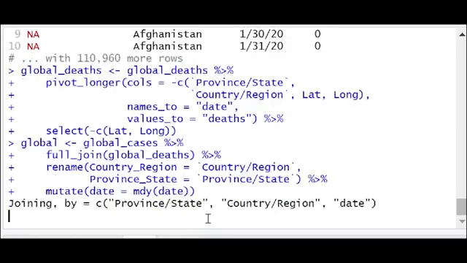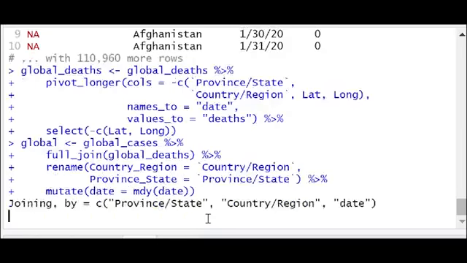And the number of cases, I see a minimum and a maximum, and the number of deaths. I think I have a lot of rows that have no cases at all. So I think I would like to get rid of those. I will filter and keep only where the cases are positive.